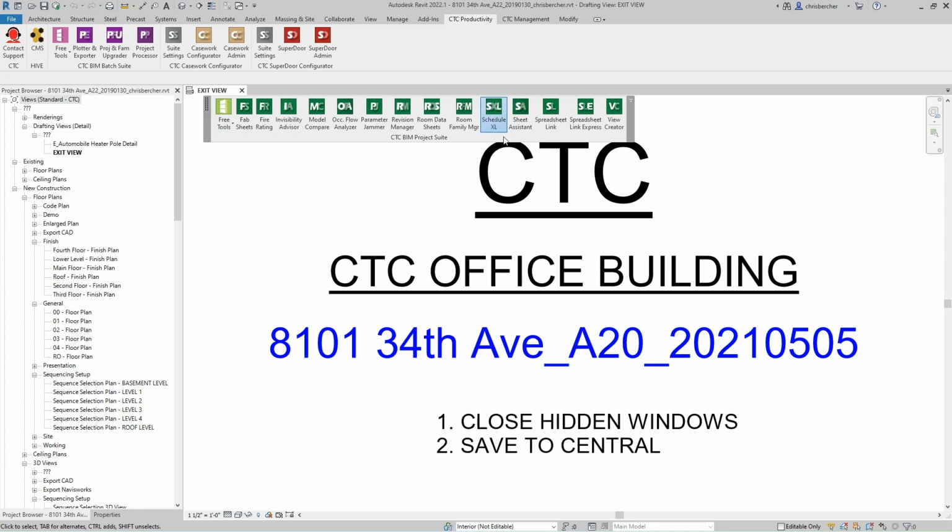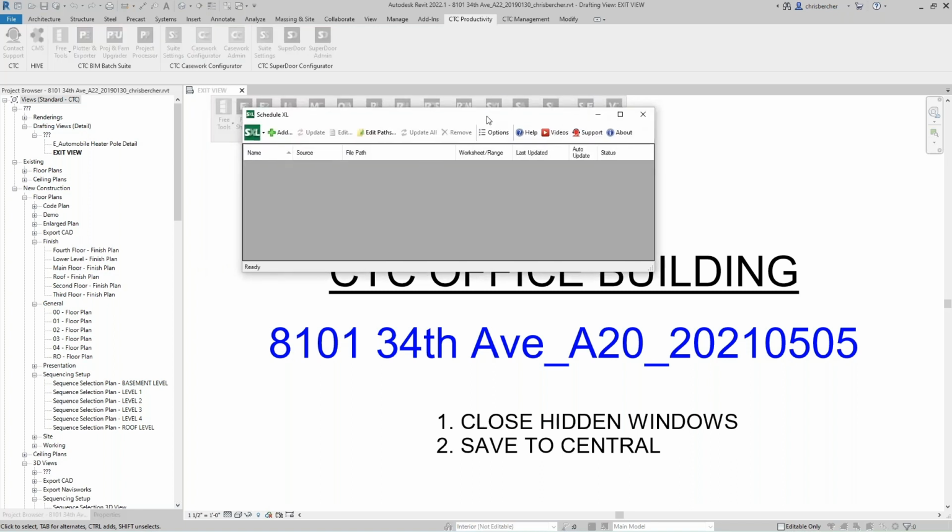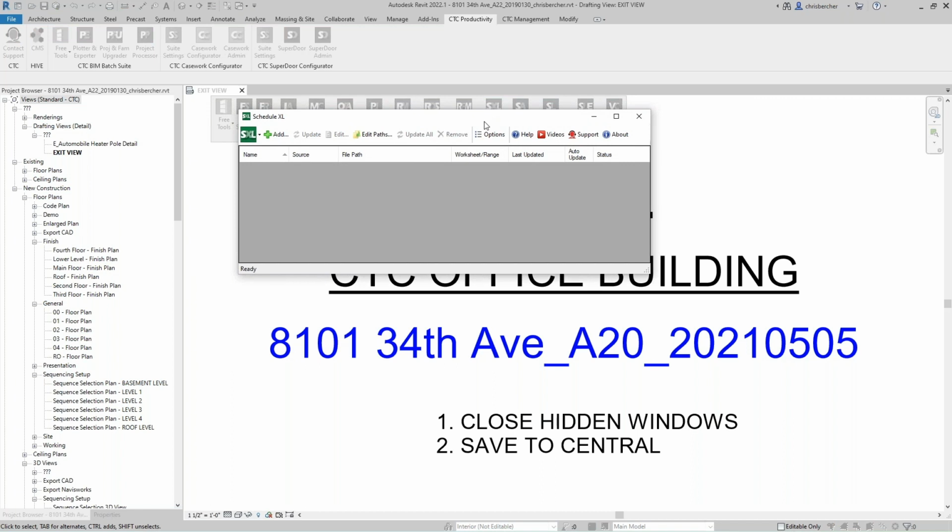In Schedule Excel, there's not a lot here, at least on the surface, right? This window presents you a list of all of the Excel files that we have currently referenced into our Revit files, whether it was a schedule view or a drafting view, it doesn't matter.